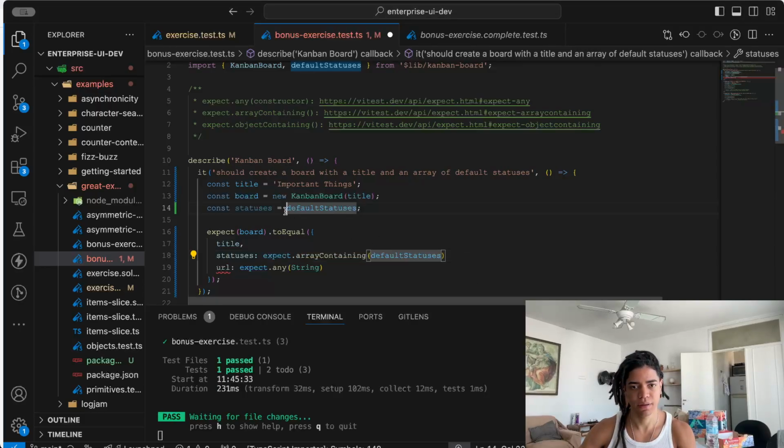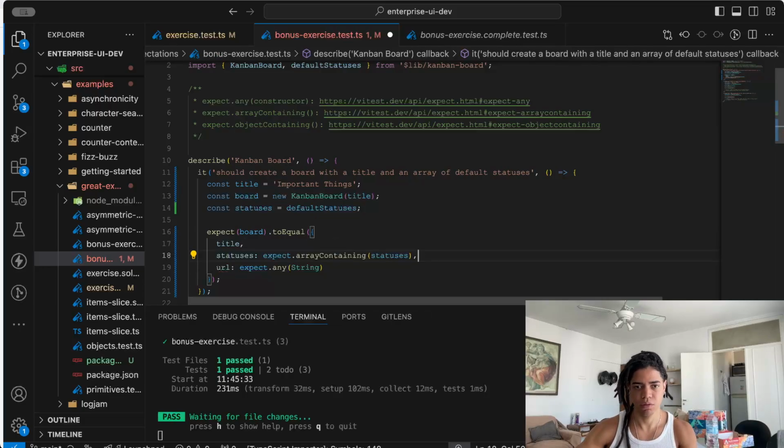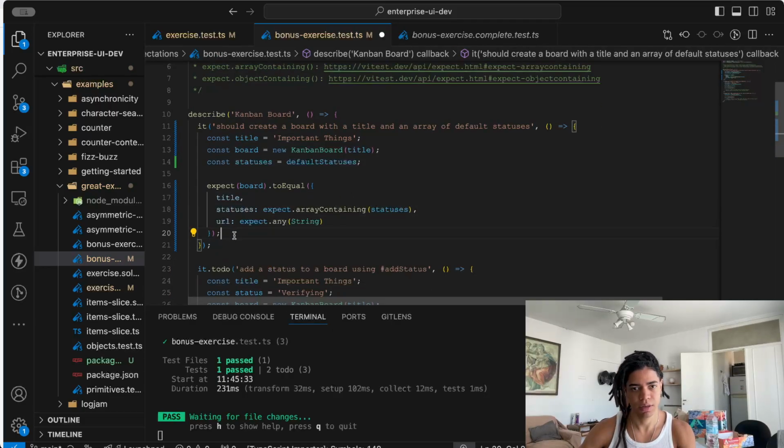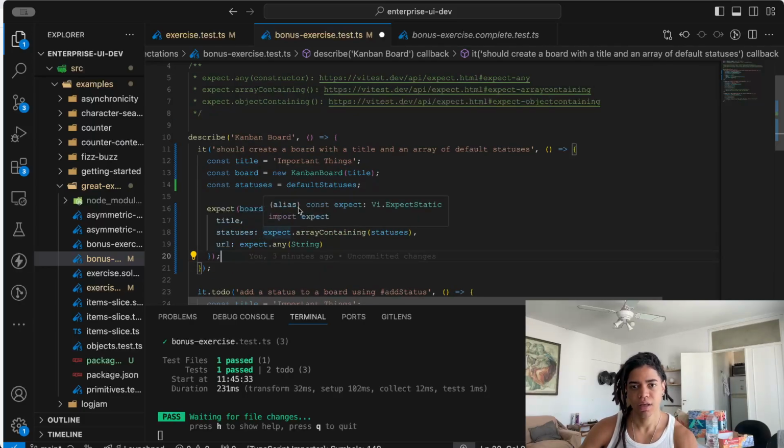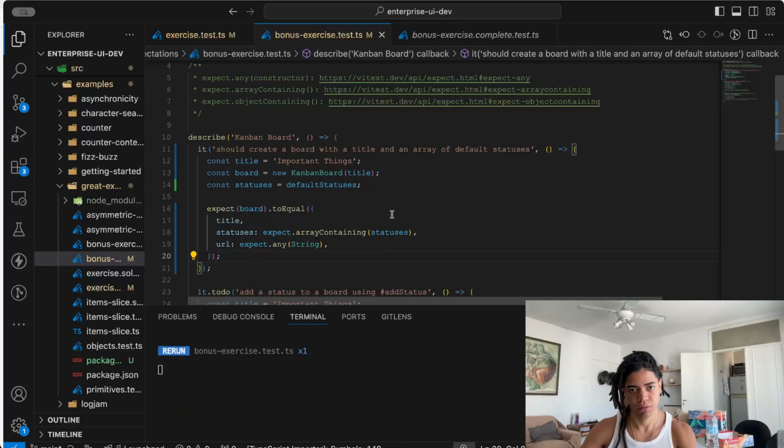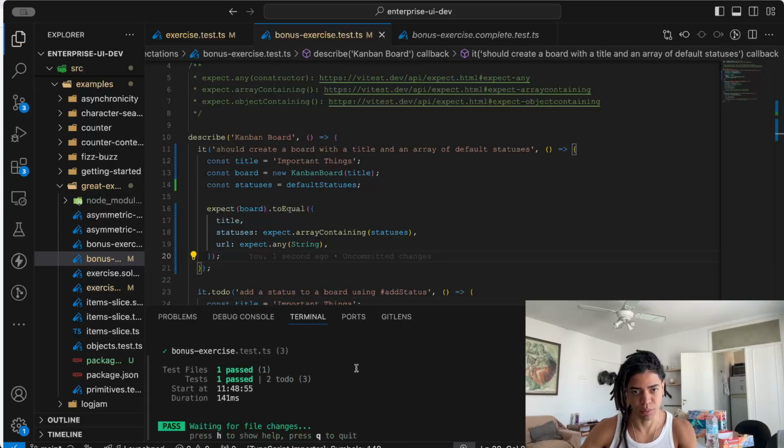It is that, followed by this. So I expect that this new object that I created contains this. Should create a board with a title, an array of default statuses. So as you can see, that test will pass.